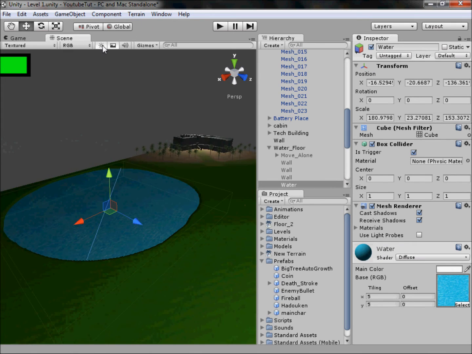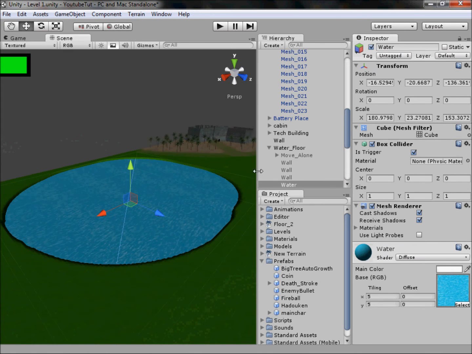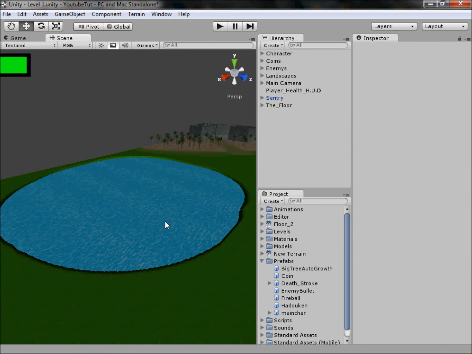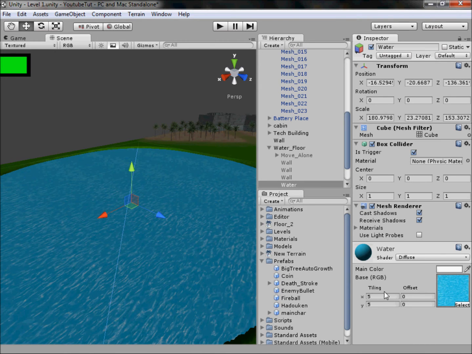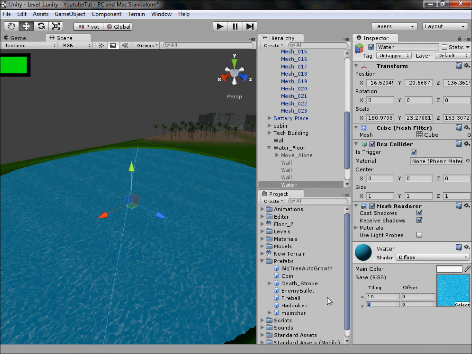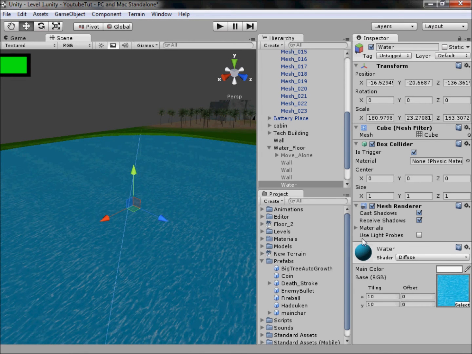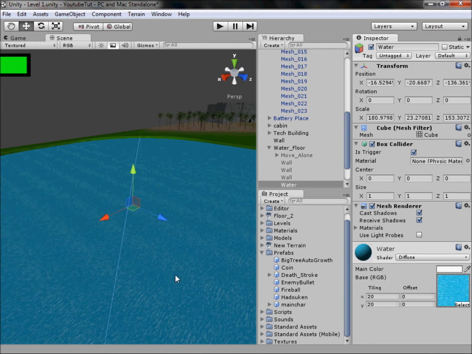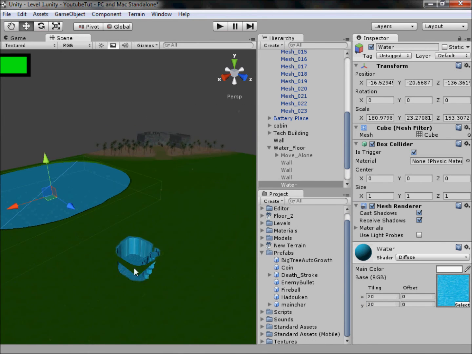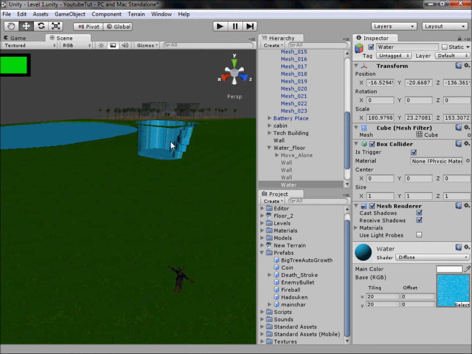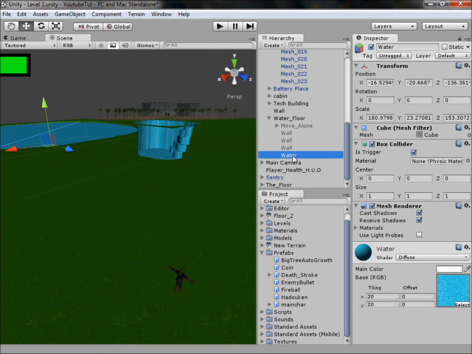So, turn our lights on. We have no lights there. We may have to put a light there, but yeah. I'm going to turn the tiling up some more, so 10 by 10, so it looks a bit more realistic. I don't know, the streams look a bit weird. 2020, there we go. There we go, we have a lake. We can delete this inside here because we don't want this. Oh no, why did that go?